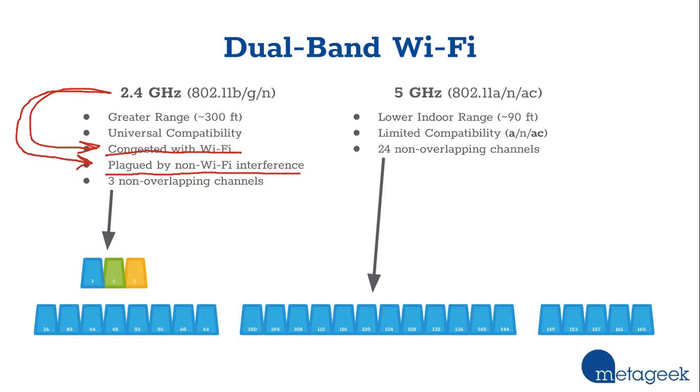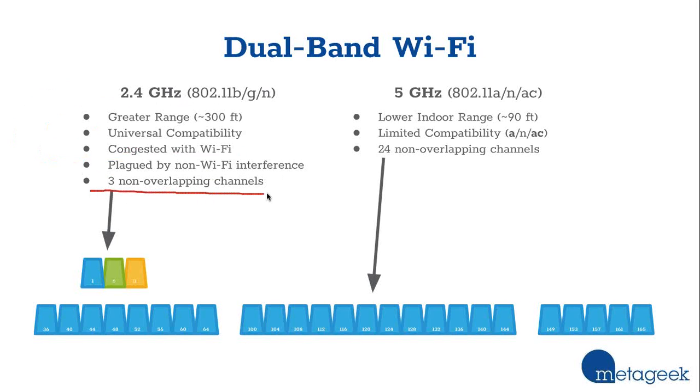Now, perhaps the biggest problem with the 2.4 gigahertz band, and this is really important, we're going to talk about this a lot in this webinar, is that in 2.4 gigahertz, there are only 3 channels to work with. Whereas in the 5 gigahertz band, we have 25, this says 24, it's supposed to be 25. I keep forgetting to get in there and change that. There are 25 channels for us to use.